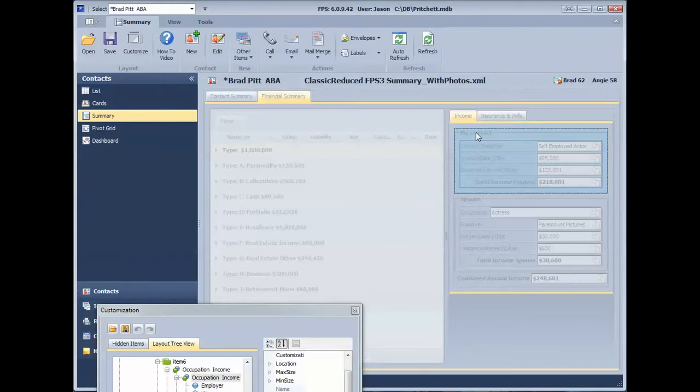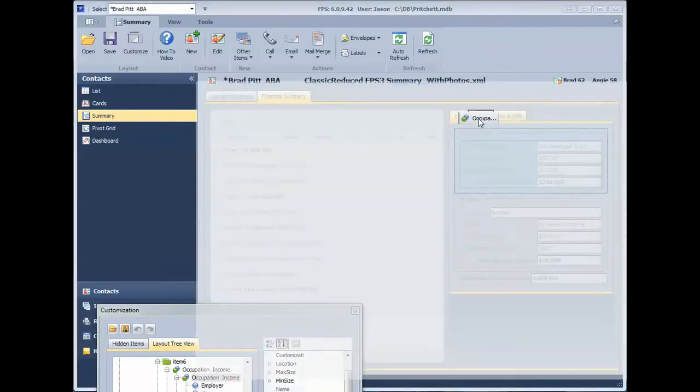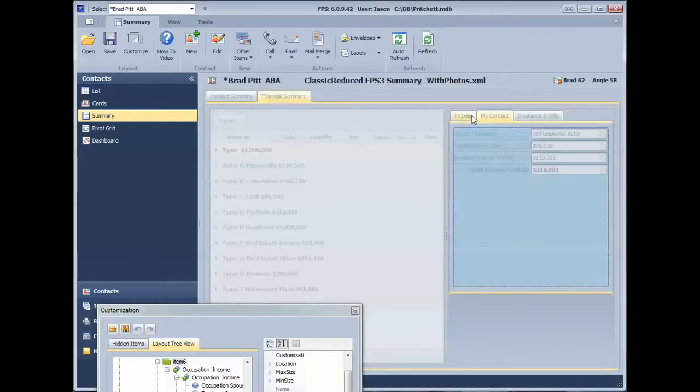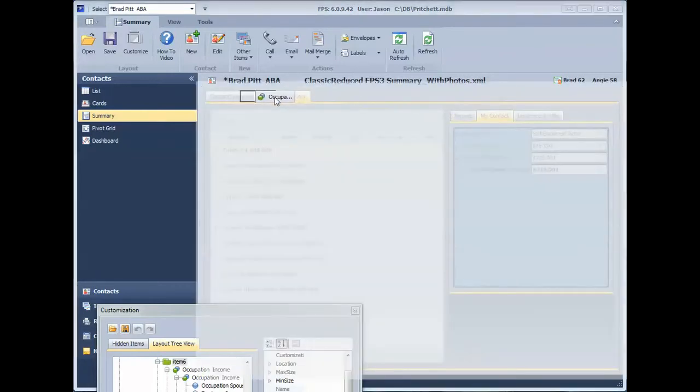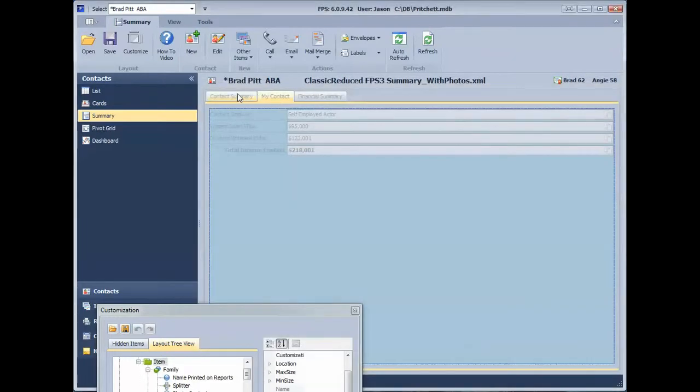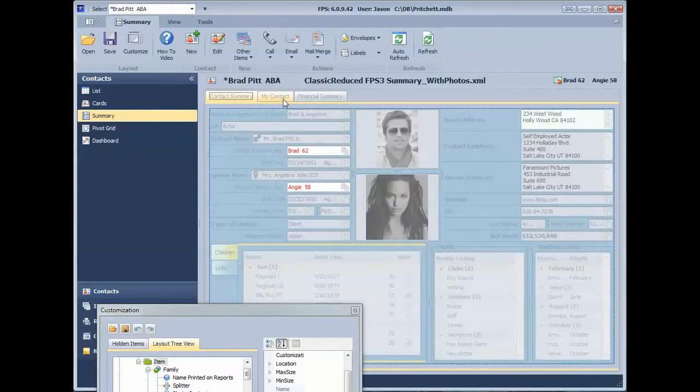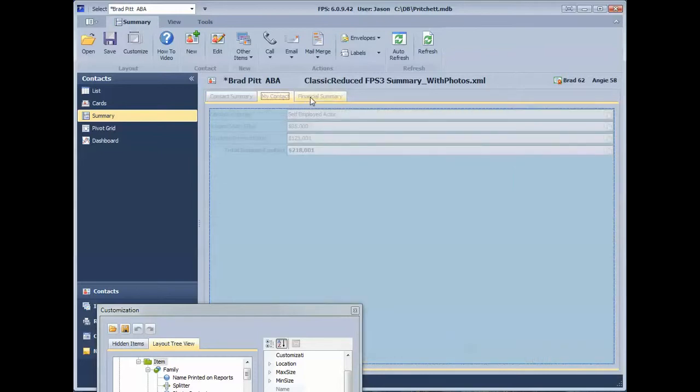We can do some really fun things too. We can take a group and change it into a tab just by dragging it right into the tab section. Now that group that was here, contact, is now my contact tab. We can also take this tab and move it into another tab area. Drag it over here, release it. Now it's part of this tab group. Basically, that's all tabs are. They're just different types of groups. Instead of being a box, now they're a tab, but they're groups.